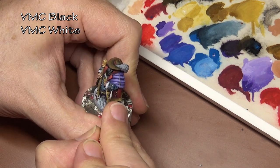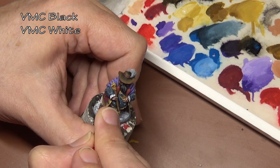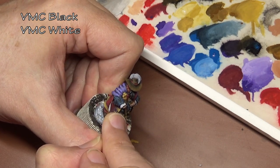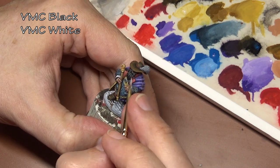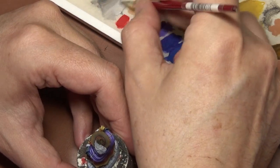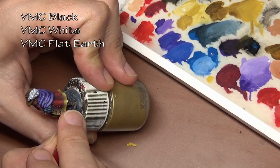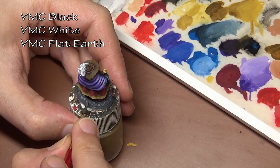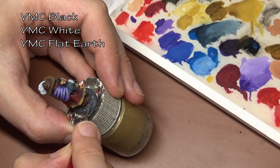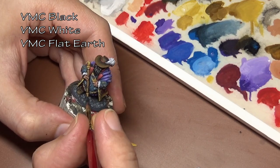For gray metal, it should be obvious that you can use black and white to create different shades of gray. I didn't have any parts on this miniature that were a great example, and I'm keeping it simple here since the parts were so small — this isn't really about non-metal metallic painting or sky-earth technique. You can add browns to warm up your grays or blues to cool them down, which can give you a whole range of really nice effects on weapons. There are a lot of painters who do amazing stuff with non-metal metallics, and you can definitely do that with a very small palette.